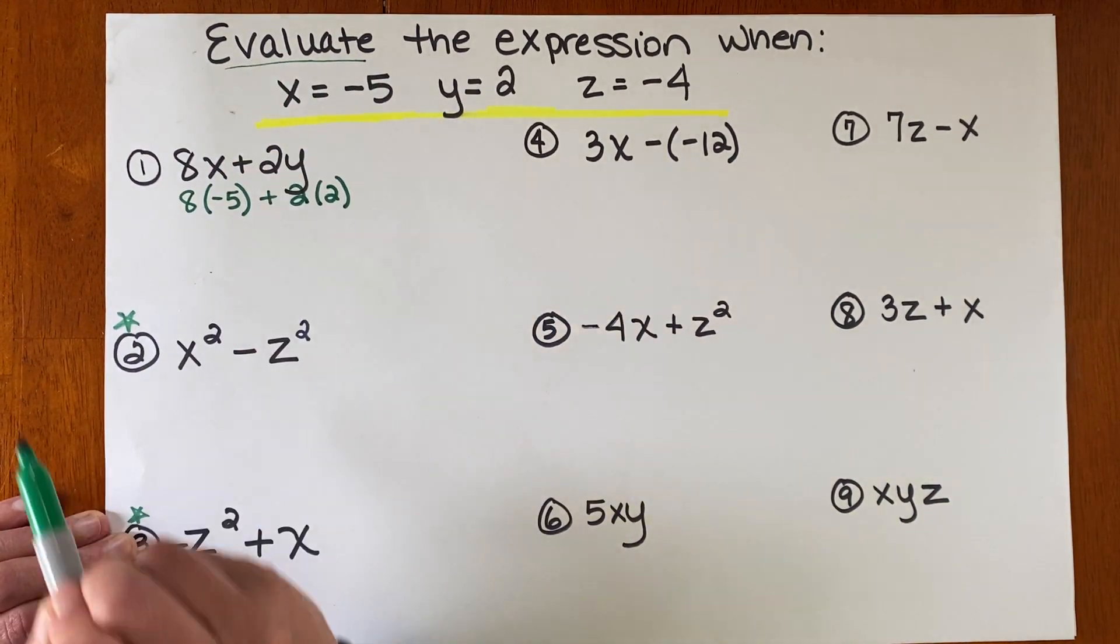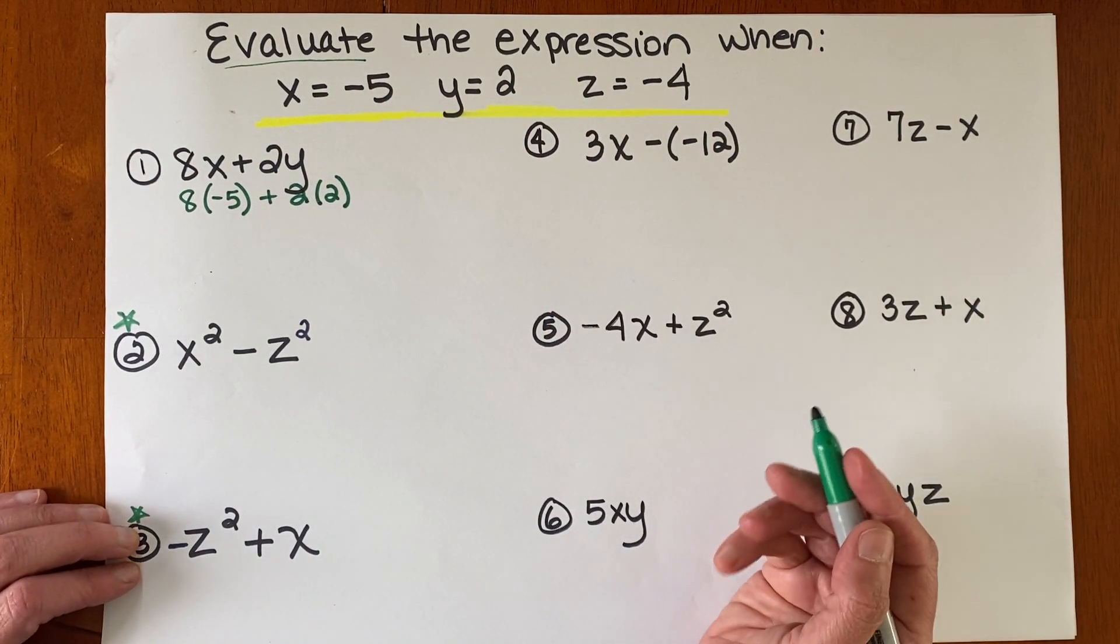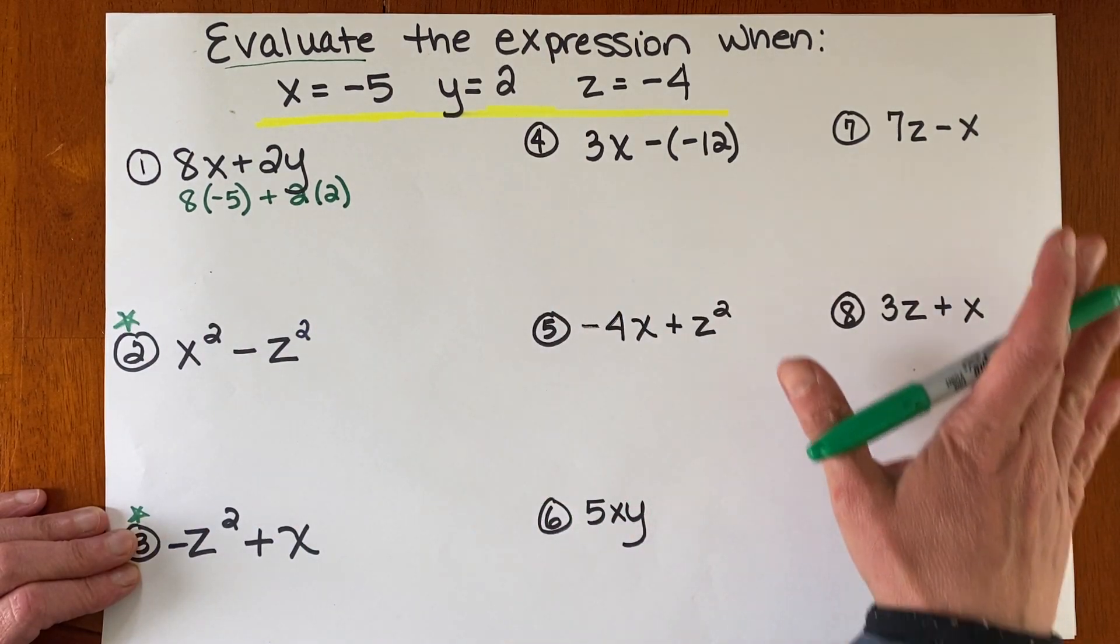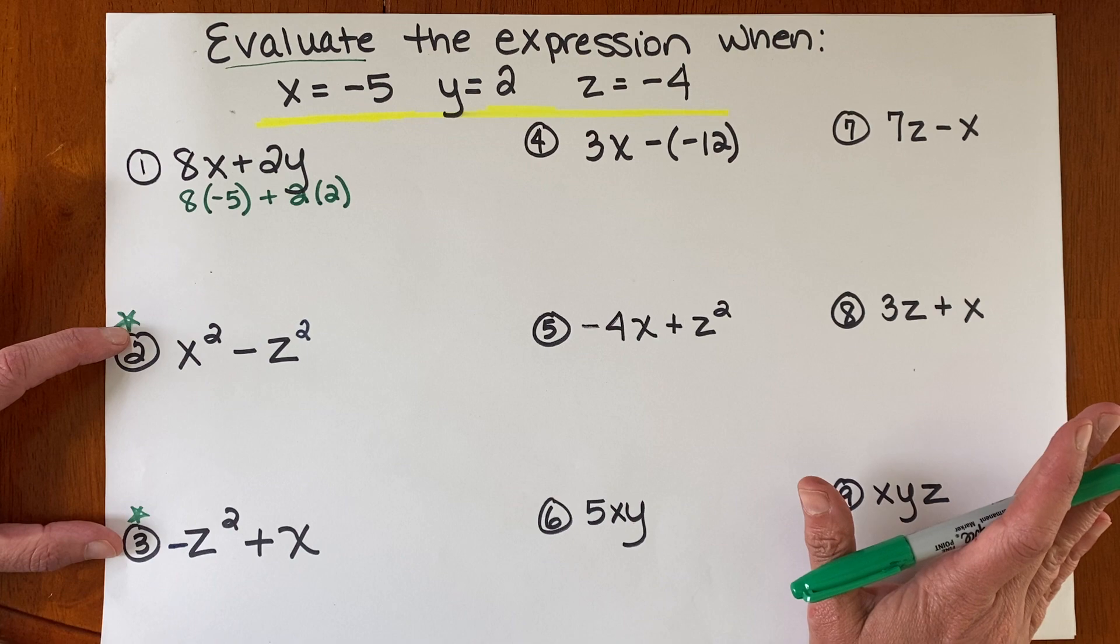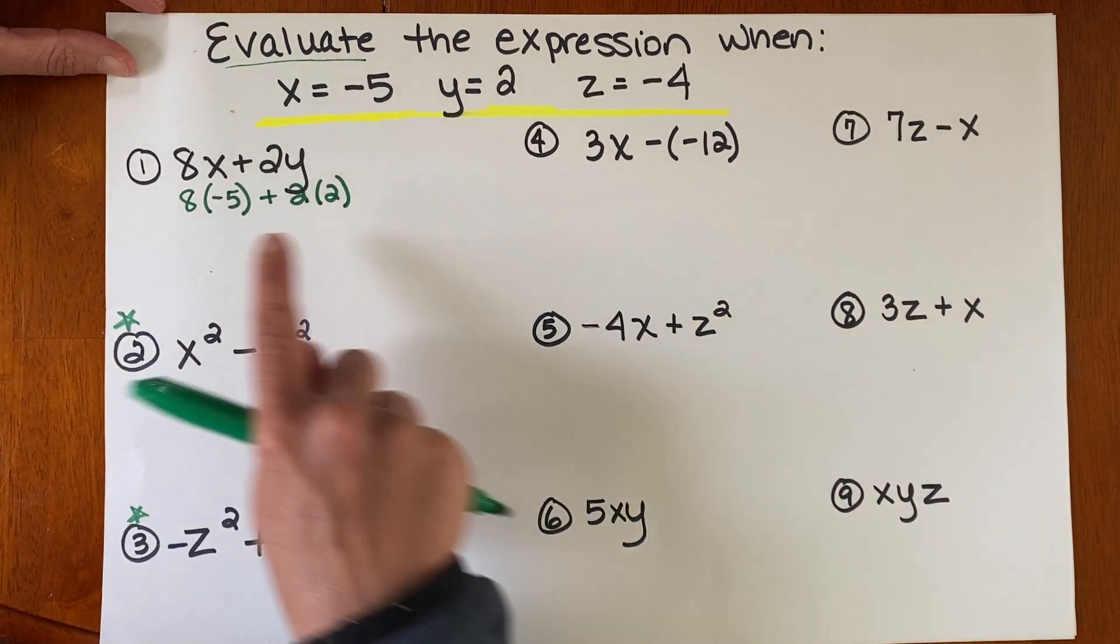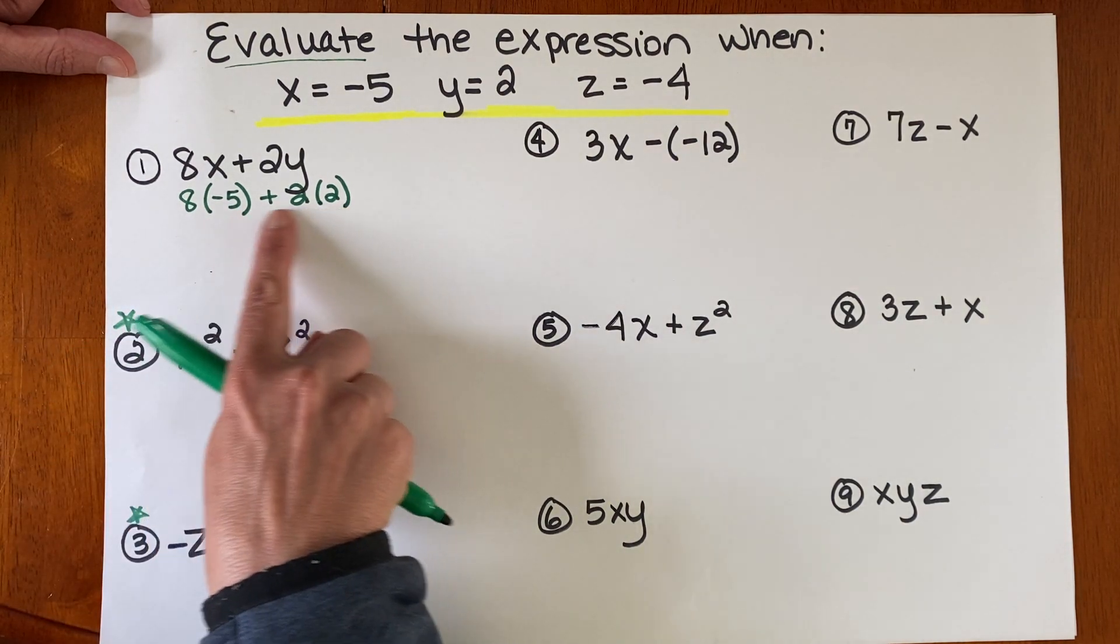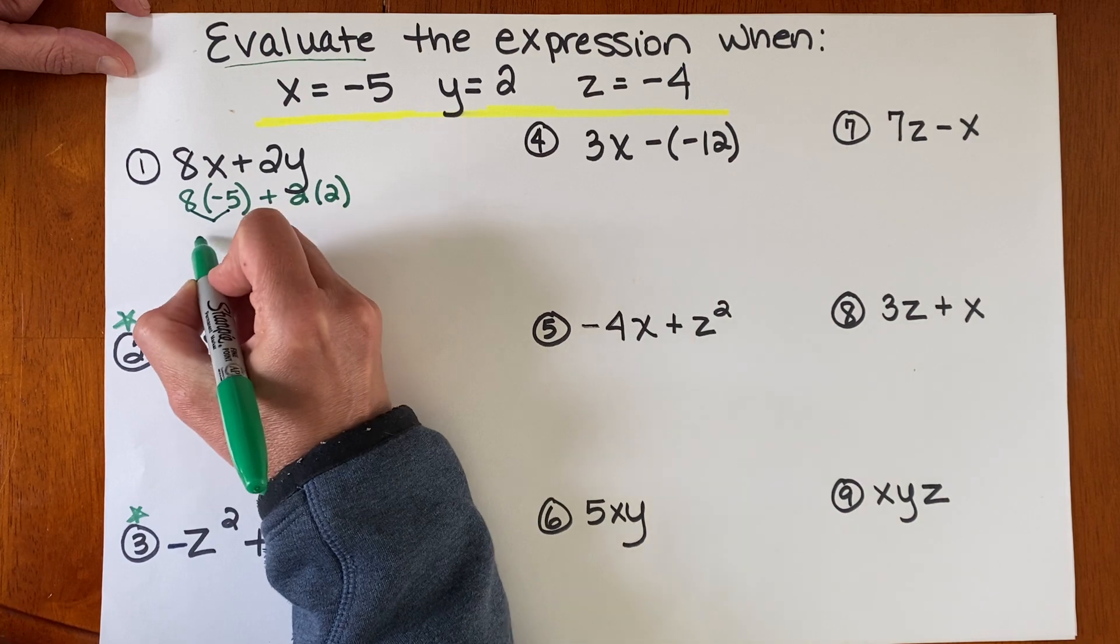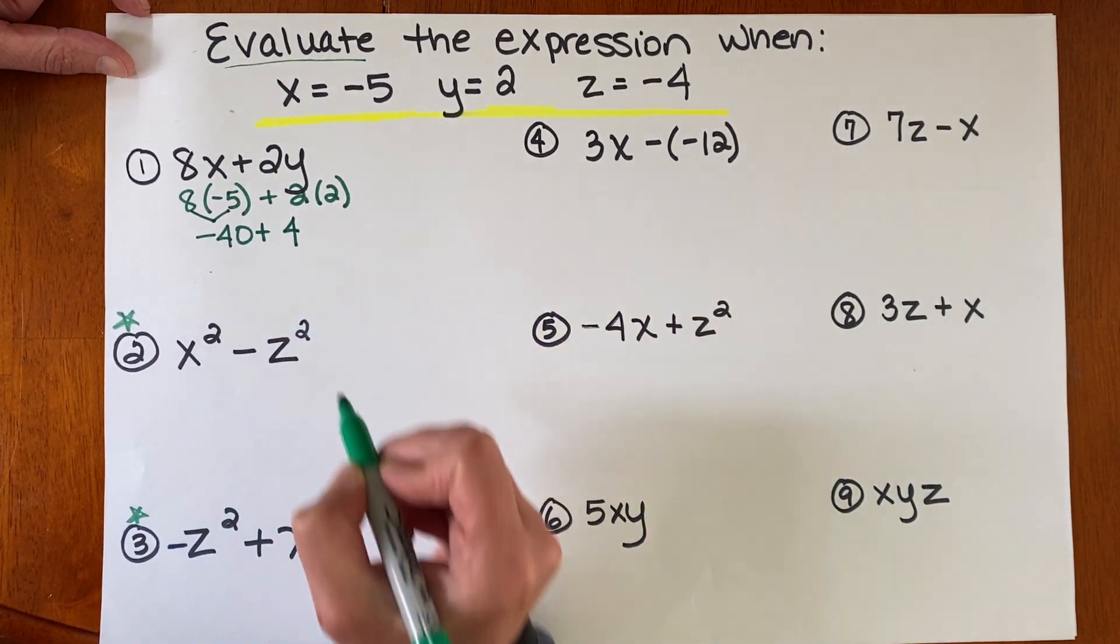So these are called evaluations, and I literally made up these letters and made up numbers that I thought were good. If I were to give you a test, I love every one of these. I love these two the best. That's why I start them. So step one is always substitute in the right numbers, substitute in with parentheses.